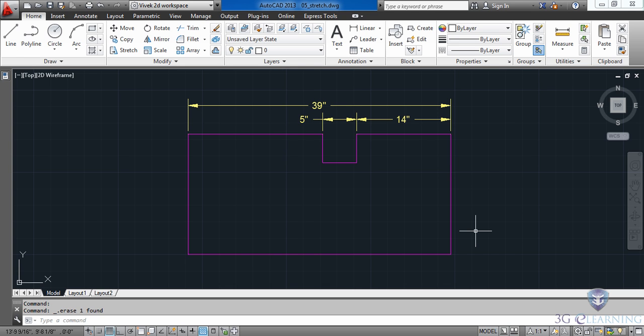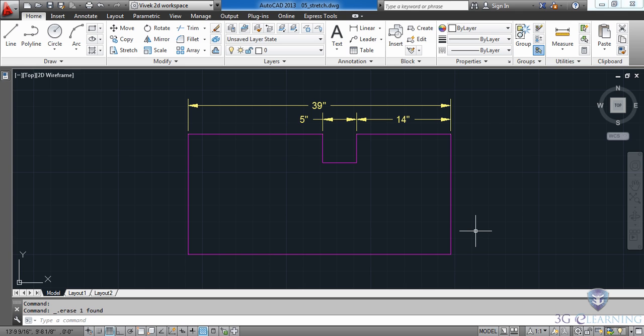When a design changes, you may be tempted to erase your line work and start over. Most of the time though, erasing isn't necessary. It can actually be faster to edit the geometry that you already have. In this lesson, we are going to look at the Stretch command. Stretch allows us to modify geometry by pushing and pulling it into any shape we need.